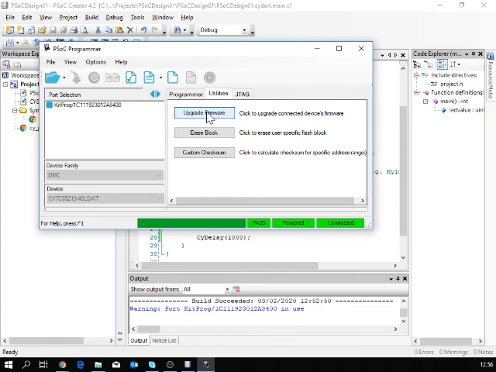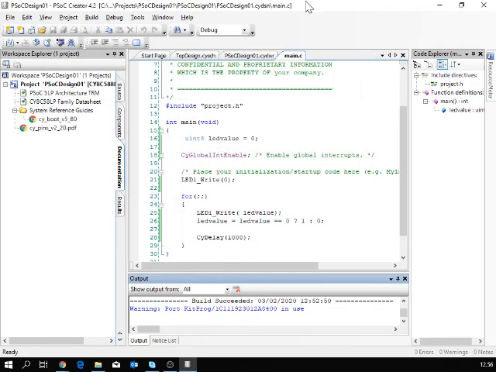Good. And by the way, if you have a device with locked flash, program flash, and you want to use that again, you can erase the whole block. Basically you lose everything, but you can still work with the device. Okay, but anyway, my programmer now works just fine, I hope.